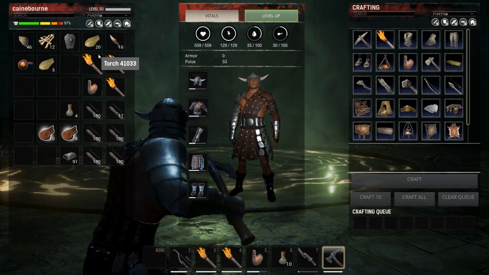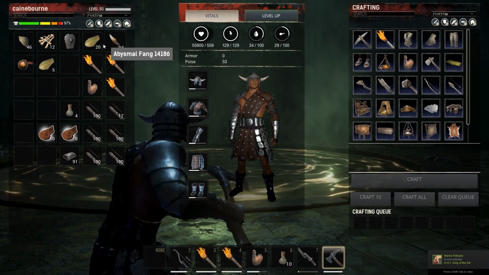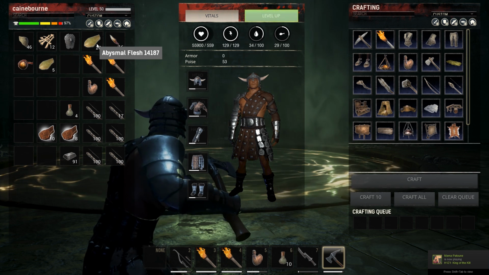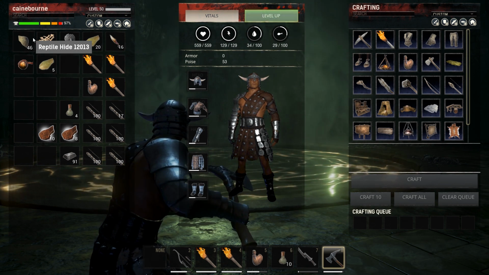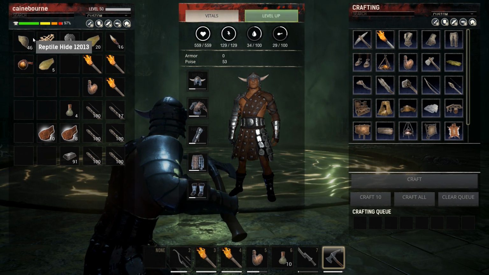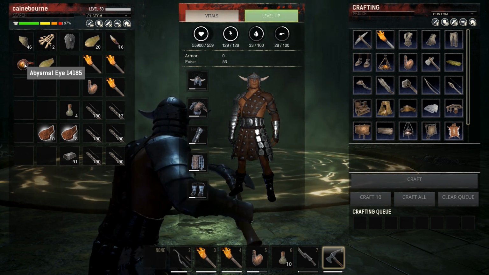As far as what I actually got from the boss itself, I got some abysmal fangs, which I'm guessing are going to be used in the arrows, the flesh, which is used to make some kind of meat that has regenerative properties, and hide, which comes off of any reptile, so that's not that big of a deal, probably used in the armor. The eye, I have to do some investigation and figure out what that's for.